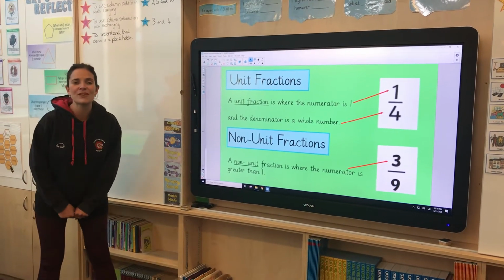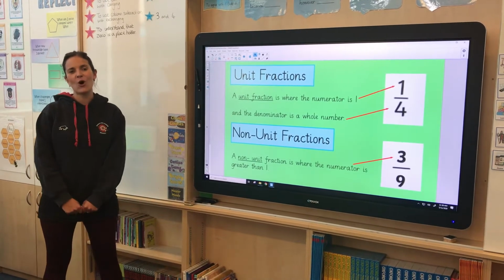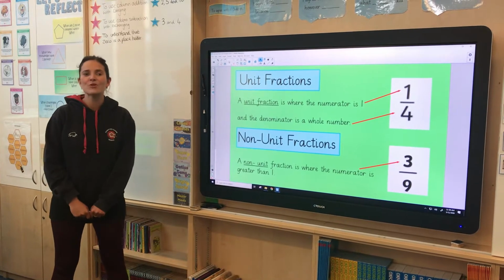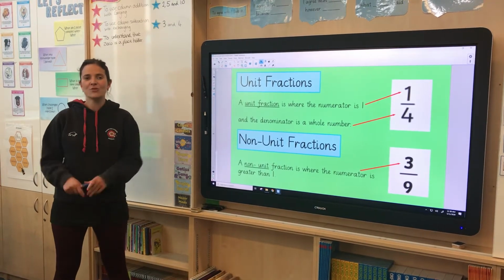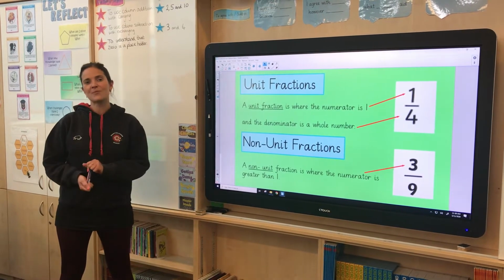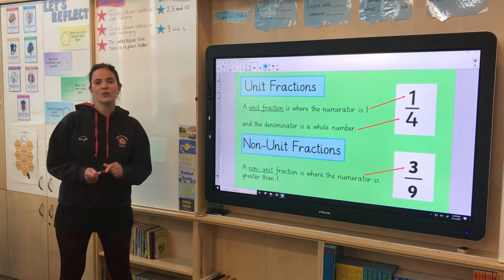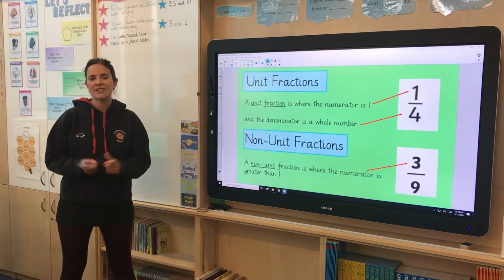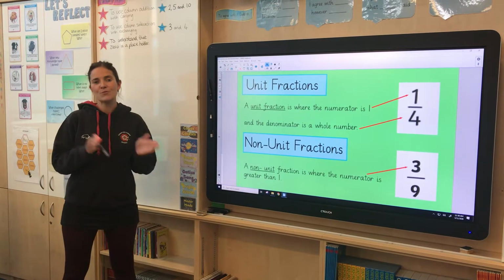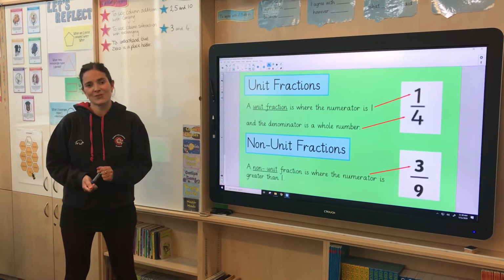Now for the last couple of weeks you have been doing lots of work at home on length and perimeter, and we're going to leave that for now and move on to look at a large unit of work which is to do with fractions. Fractions is something that you have looked at throughout your time at the infant school, and we're going to pick it up now. We're going to revise that learning you've done in the past, and move on and bring in lots of new learning as well.